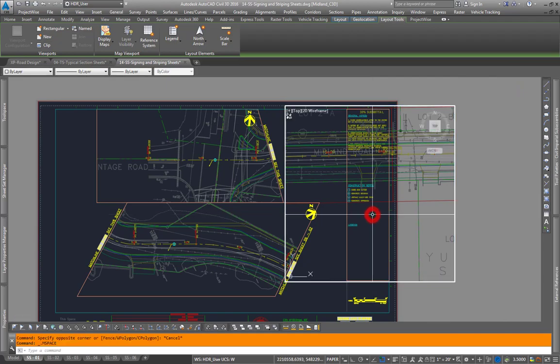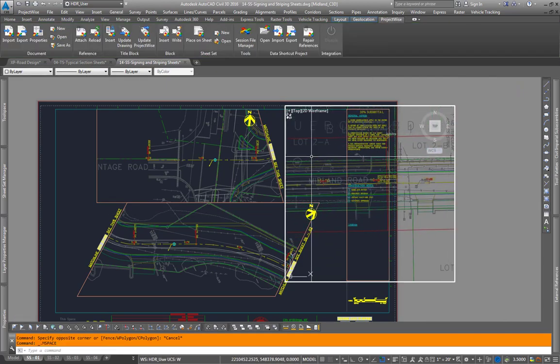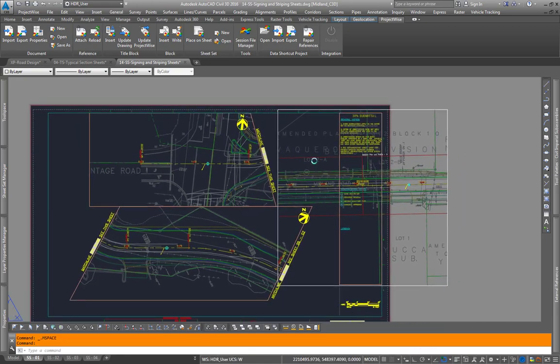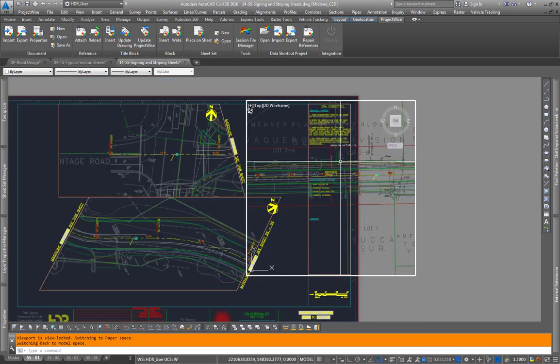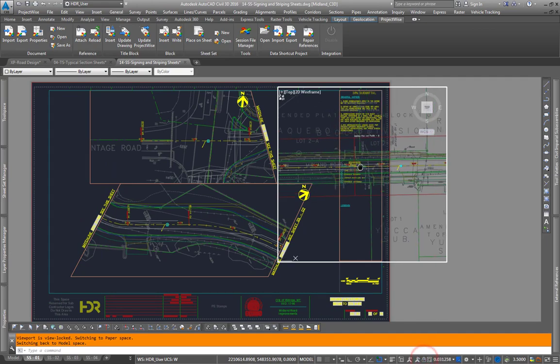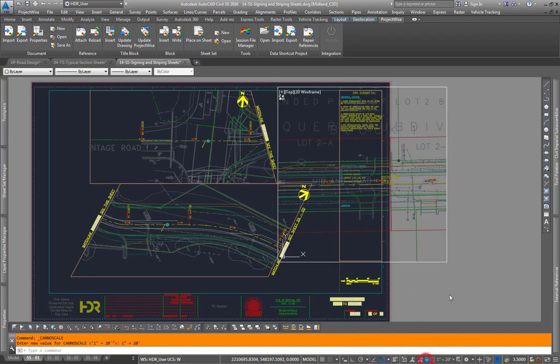Now if you're back in here, to keep this from panning around, if you want to pan or zoom, you need to come down here and there's a lock button, and now you can pan and zoom relative to your paper space, whereas when that was unlocked, you're panning and zooming relative to model space. Plus, when you're zooming, that changes your scale. Go back, hit 1 to 20, and lock it.